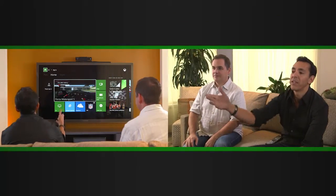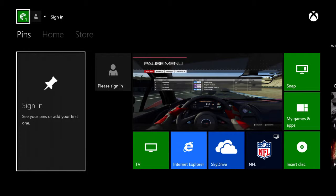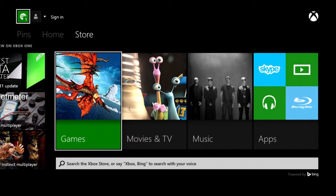So what you see here is the Xbox One home screen. It's not yet signed in, and we're going to walk you through it. In the center here are the last couple things I was doing — playing a game, watching a movie. To the left is where I can actually customize it so I can put the things I most care about, whether that be games, movies, TV, music. And if I go to the right, I can see access to a library of great entertainment.